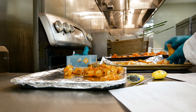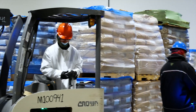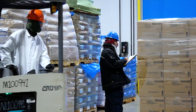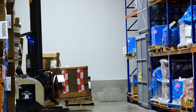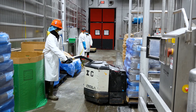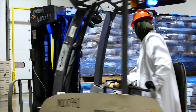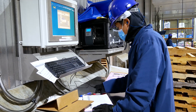Our warehouse and inventory workers wrap and label the pallets and then move them into storage in the freezer warehouse. They also make sure everything is tracked by location so it can be easily found and staged for loading at the dock when the trucks arrive for pickup. Accuracy is an essential part of their job and they work hard together as a team to make sure we deliver the right product to customers on time every time.